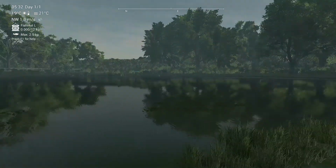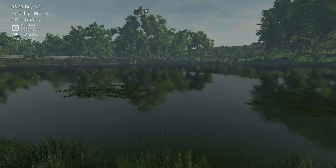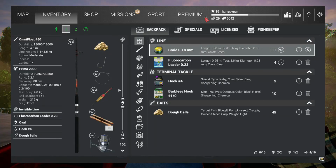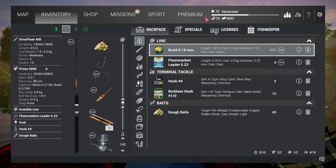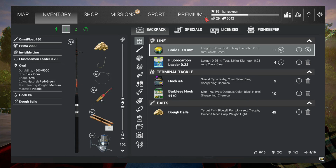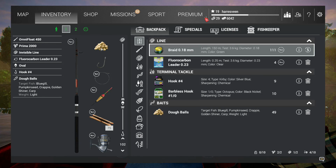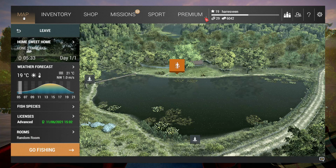Alright, here we are. We're gonna fish in the middle of the lake. I'm using the OmniFloat 450 with the Prima 2000, and of course the invisible line with a float, and I'm using dough balls. This is the area where we fish, and then we throw to the middle.